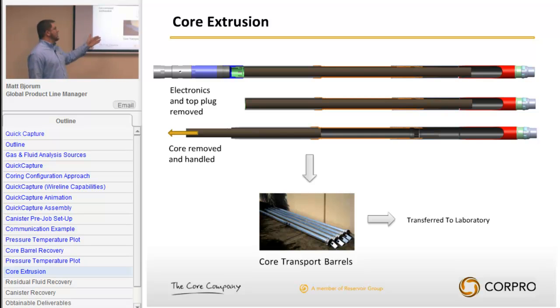The example being shown here is the core is simply extruded from the barrel itself as a 10-foot piece of core directly into a 10-foot adjacent canister. Extrusion processes are very quick for the most part. Giving this method simply is 5 to 10 minutes by the time you open the barrel and transfer it directly over to a canister itself.